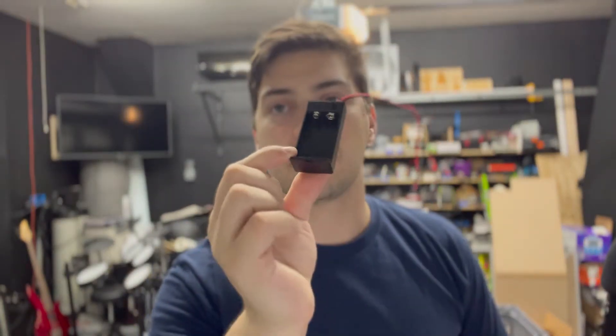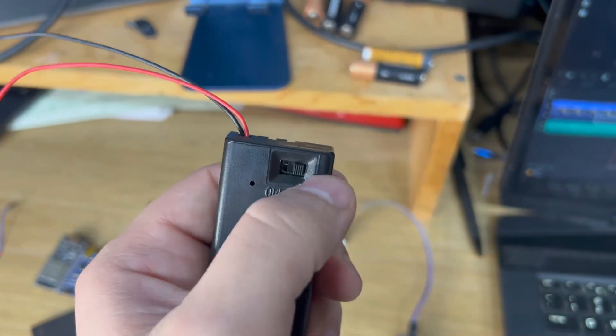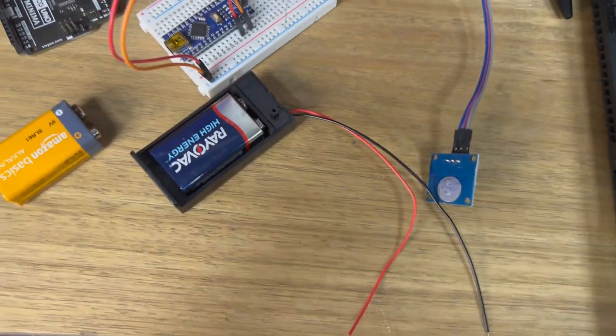That brings us to the next example, which is frankly what I would recommend for powering your projects with an Arduino — the 9 volt DC battery. The main reason I recommend it is that at 9 volts, you're able to easily provide up to 5 volts and longer amp hours to anything you're trying to power. It's squarely in the middle of the Arduino's listed recommended range. The little carriers are not expensive, and many 9 volt ones come with an on-off switch so you can control the power feed without having to remove the leads or pop the batteries out.